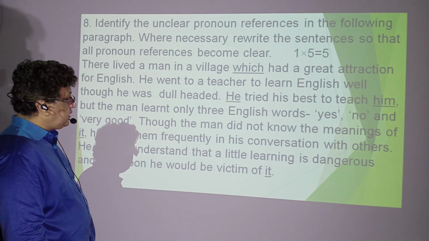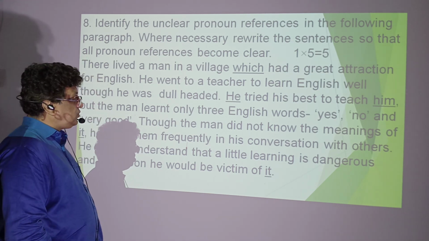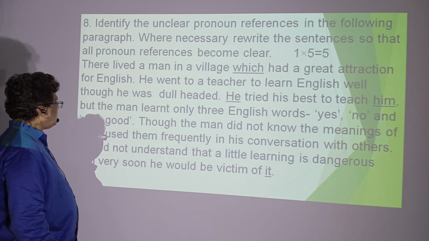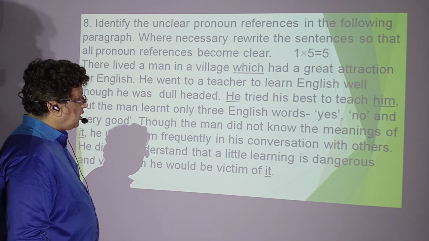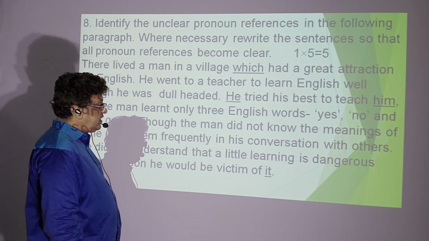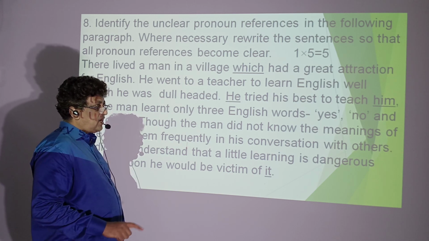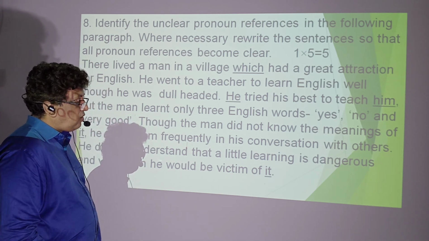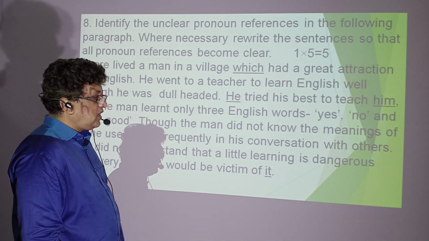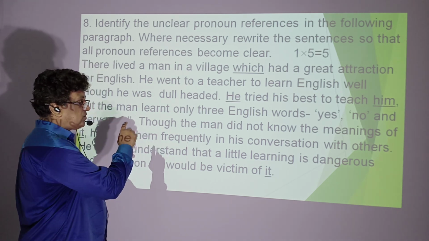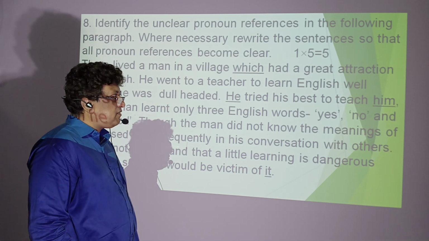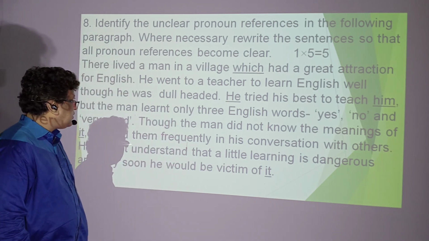Second, he refers to two persons, the teacher or the learner, the man. But here we can make it specific, more clear by using a noun instead of pronoun. So the teacher tried his best to teach him, meaning the man. So in the case of he we should use the teacher. In the case of him we should use the man.